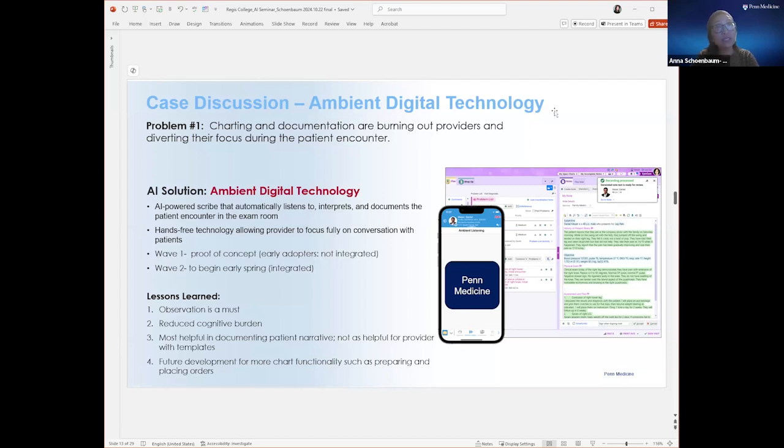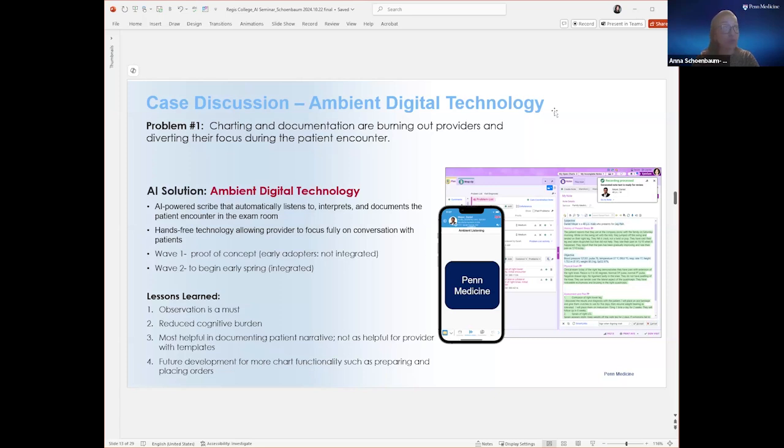But what we did learn is that it is reducing cognitive burden. It is helping develop the patient narrative, whether you're using it right there or you're coming back later in the day. But as it's continued to develop, it's early on, and we're just looking for the other features that might be forthcoming. But one of the things I want to make sure is that when you implement, it's really important to do observation. We're in a remote world, and I do encourage people to make sure to see how providers are using it.